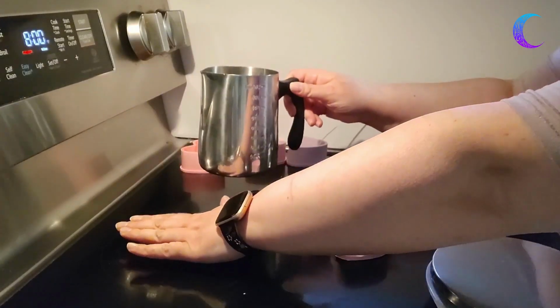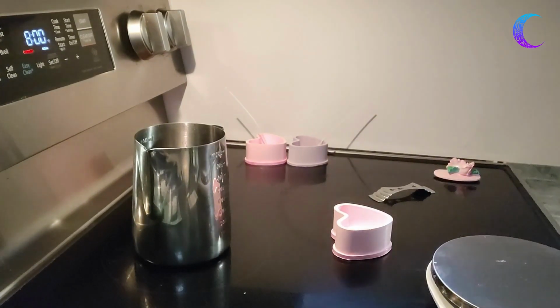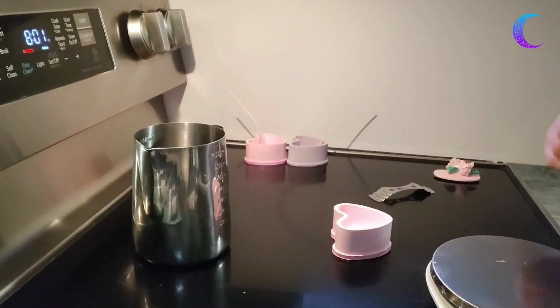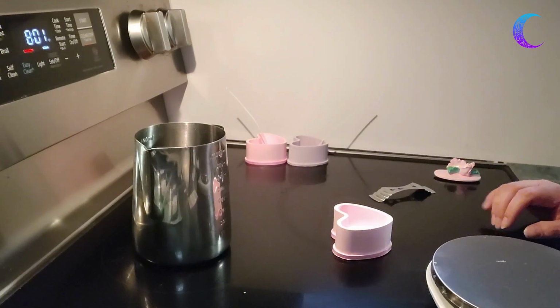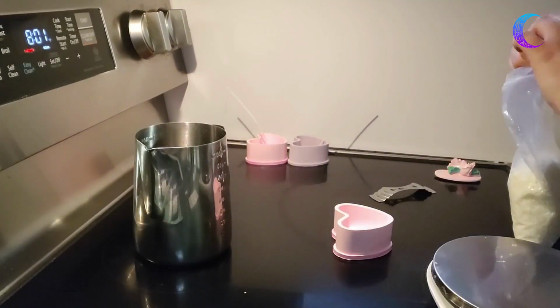And this is warming up. So I have a warmer on my stove, and it gets hot enough. It does bring it up to, I want to say, I don't know, 200 degrees. You only need, I think it was like 100 and something. Hold on one second. I think the directions were on the Amazon kit. Oh yeah, that kit also comes with a temperature reader as well as a nice metal spoon for mixing. I will link that in the descriptions below, but it also comes with directions of when to put them in. I think you need to get it to like 186, something like that. I would look, but unfortunately I'm using my phone to record this, so I can't.